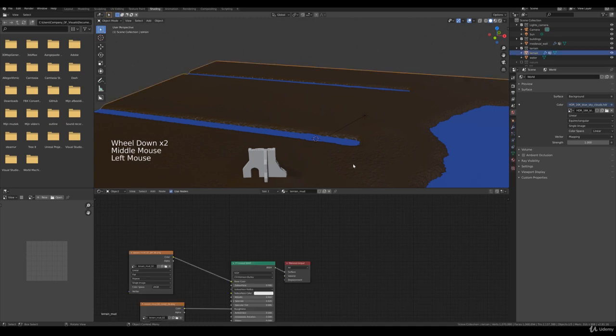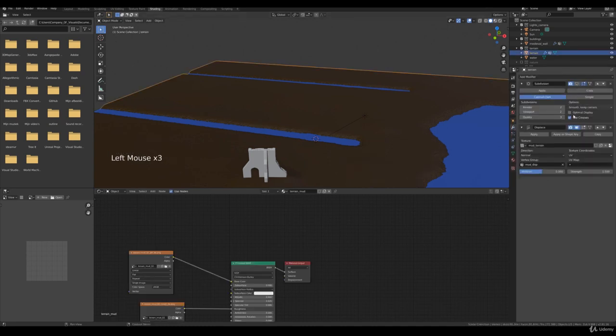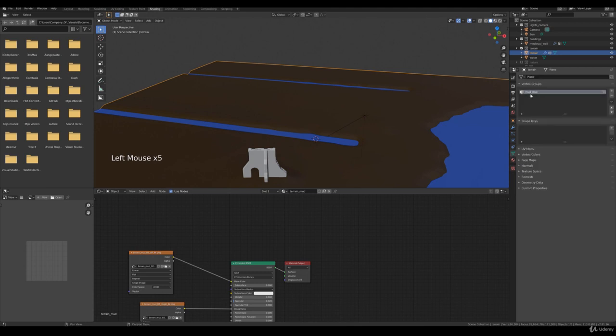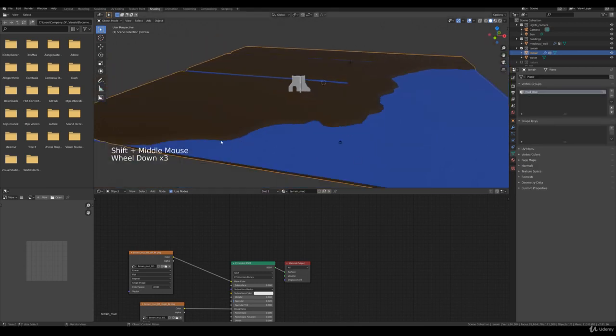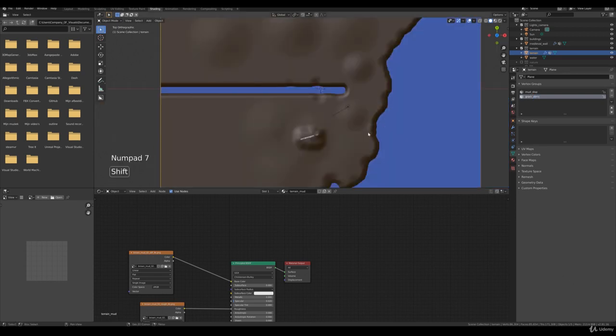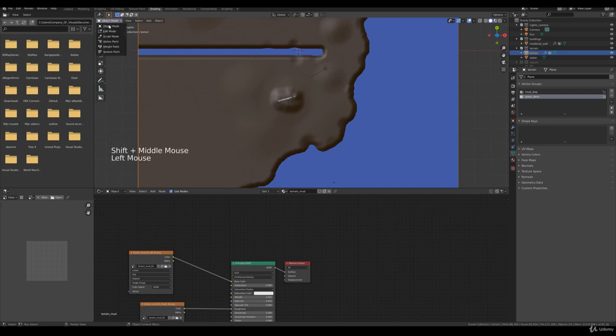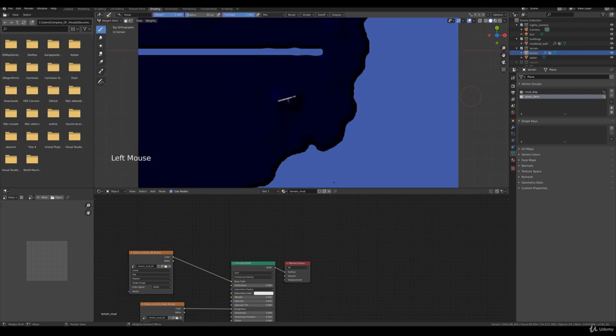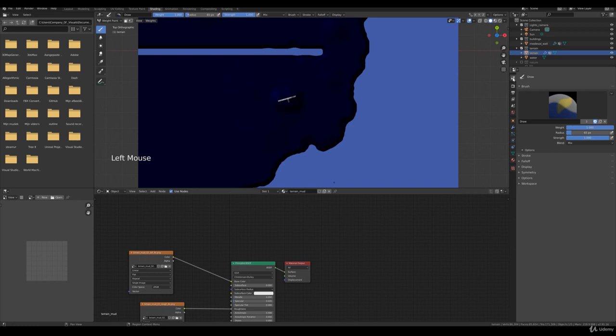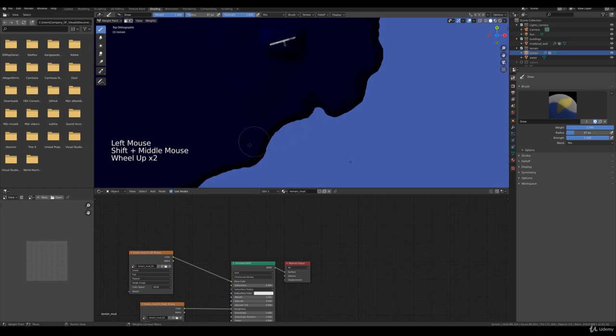Alright, so left click on the terrain and disable the modifiers that will speed up the paint process, and we go to the vertex groups. There is a mod disp that shows the bumpy effect on the front, and we want to add another one and call this grass underscore dense. There we go. Go to the top view and we go to weight paint, and we go to this tool set and we have a weight of 1, increases a little, and let's start painting.